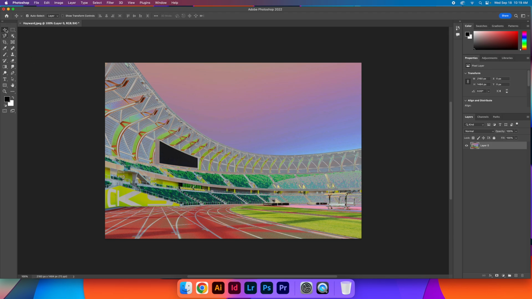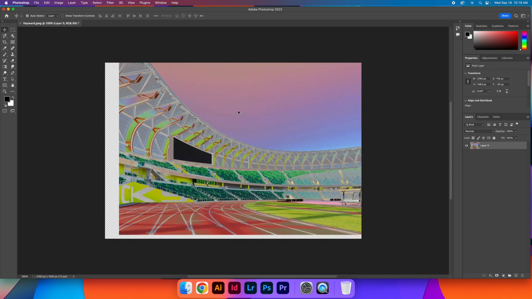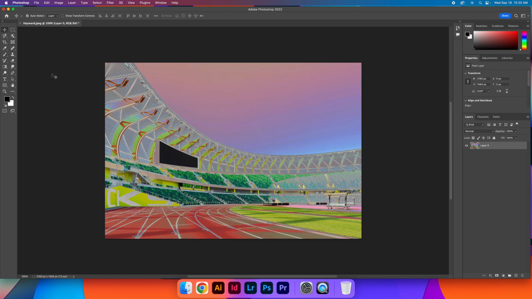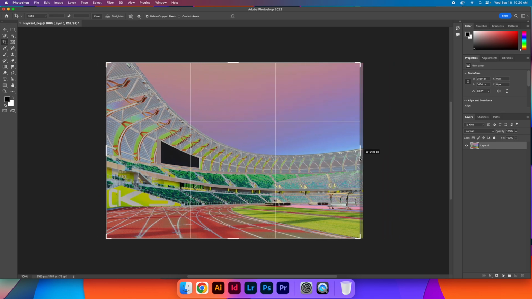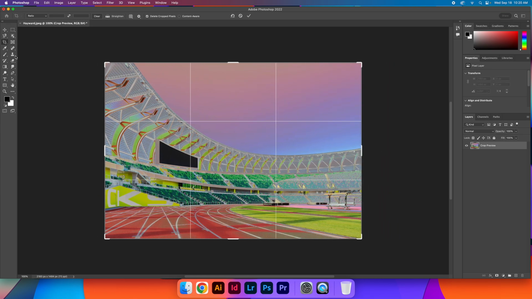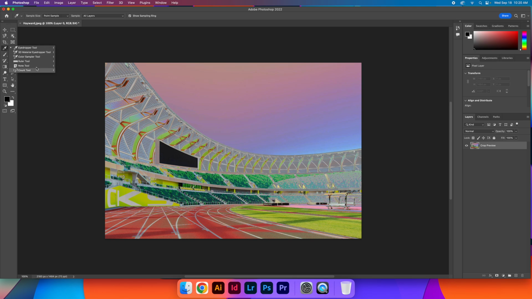All right, so now let's go over onto the left-hand side. We have got a ton of different tools for you to use. The first one is this, your Move tool, okay? It should be selected the majority of the time you're working with your photo. It allows you to move your photo out of the frame that it's currently set in. Okay, then you've got something like your crop tool. Your crop tool allows you to crop your photo, pretty simple, okay? Then you are going to have the eyedropper tool, and all of these tools have multiple tools within them. So if you click and hold down, you're going to see all these different tools within here, okay? Same for your crop, hold it down, you've got so many different tools, all right?